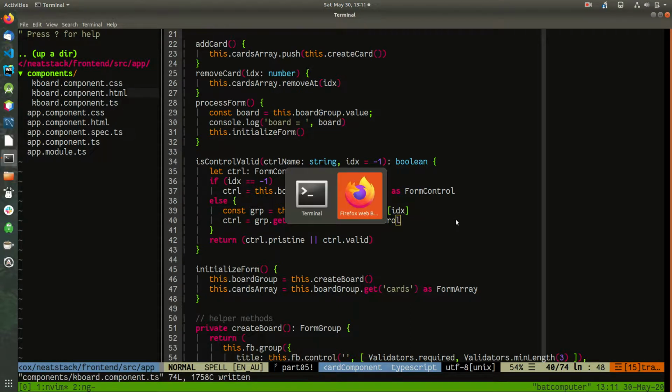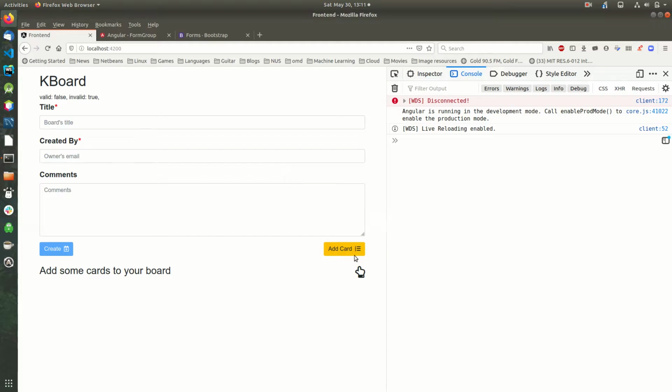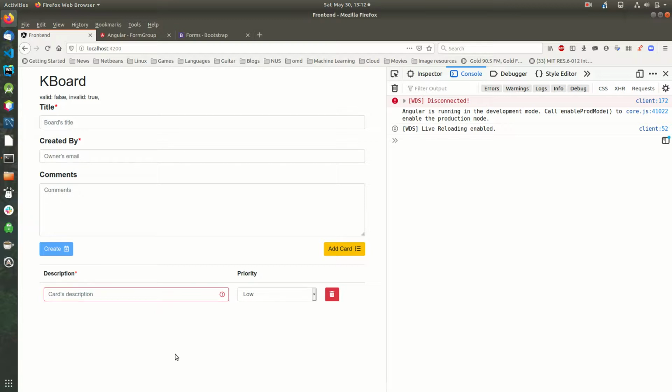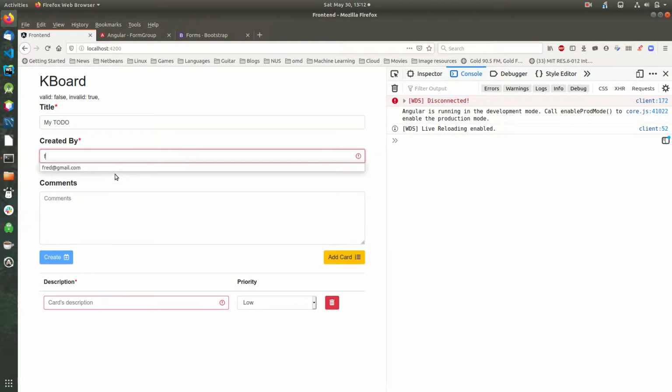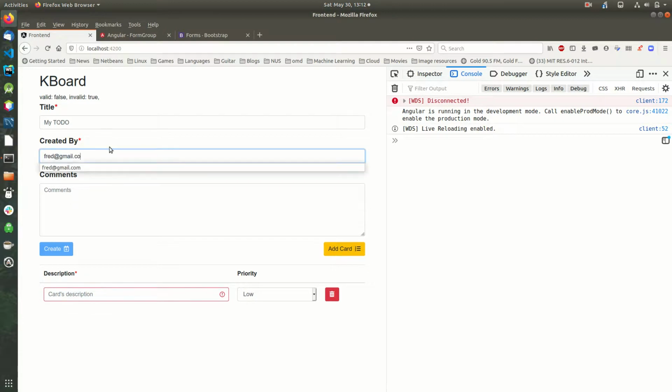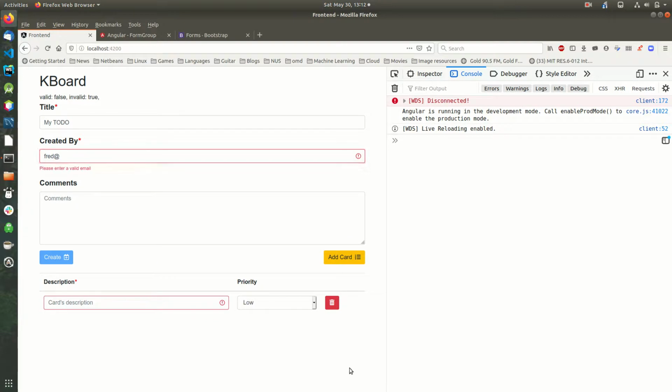Okay, so let's have a look. Now we go to this and touch it and leave, press enter, and we get that. But if we enter into the form, or type in something, then the invalid CSS goes away. Same thing here, the to-do. This is like the thread email, right? But if this is invalid, then the form comes back up.